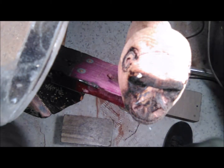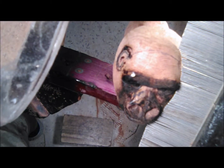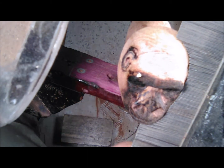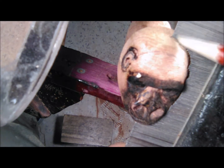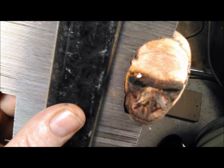Something that might help you is called a profiler. This is a profiler. What it does is this. Take this after you've got your profile where you want it to be. Try to go to the center of the piece and draw around it, so you know where you were and where you want to go. Then you put it on the other side and see how close you are. See, I'm pretty close. Pretty close.